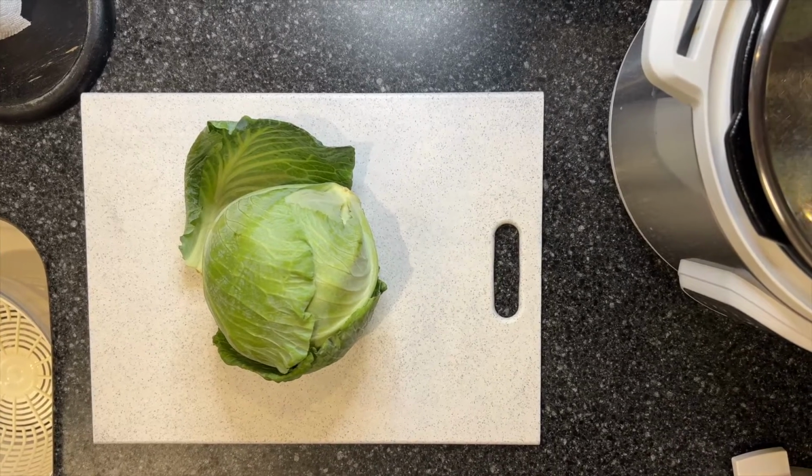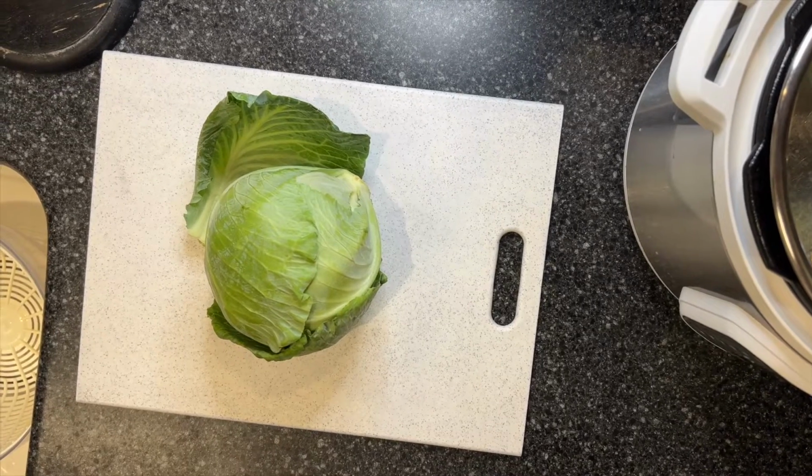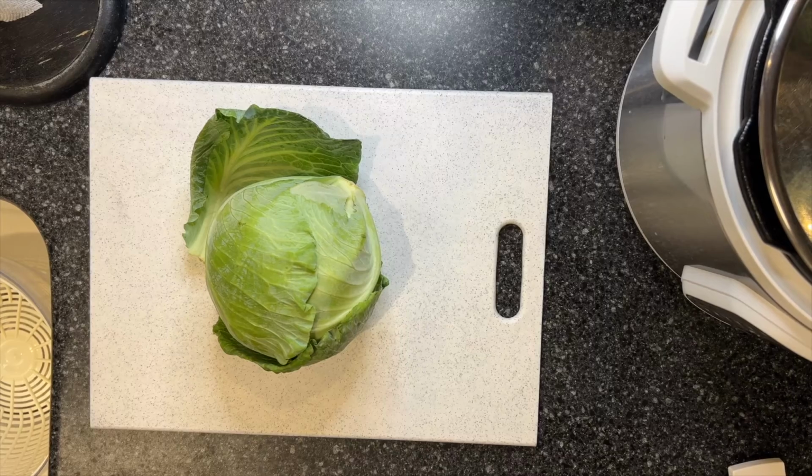I'm Chef Carol NYC, and recently I was in the supermarket purchasing a cabbage, and a gentleman walked up to me and said, "How do you cook that?" So I decided today I'm going to use my Instant Pot and cook a cabbage, and these are the steps that he should follow. So let's get to it.